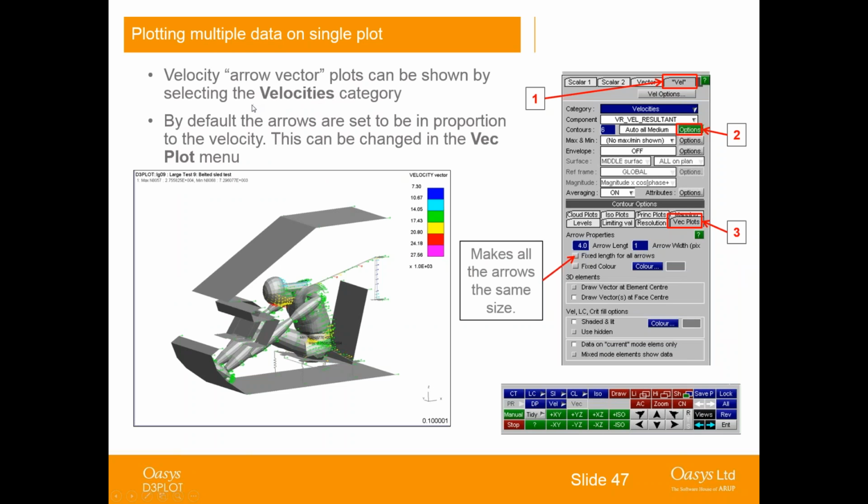And some of the other plots that we can do are velocity plots. So this is an arrows plot, a vector plot. We're getting the scalar value here and the direction with the arrow on the plot itself. And again, we have full control over the way that appears, so we can change the arrow length, the arrow width, and the arrow color.